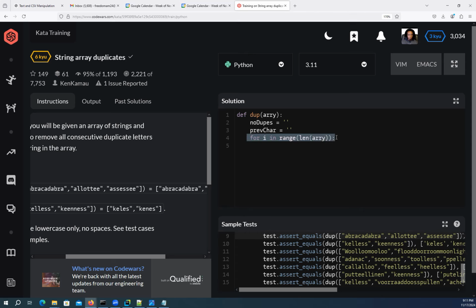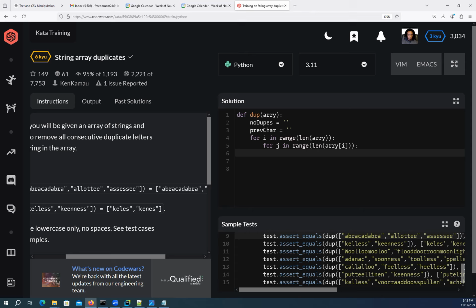So this loop is going to get to each string, and then I'm going to do a nested loop to get to each character in each string. So the len of the list at index I, because the list index I is going to be each individual string within the list. Hope you're following. I'm having trouble myself.